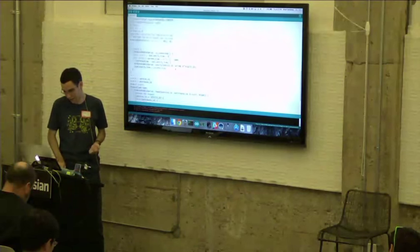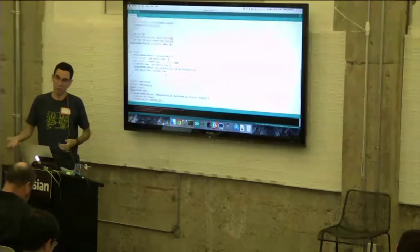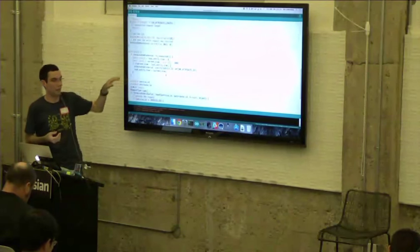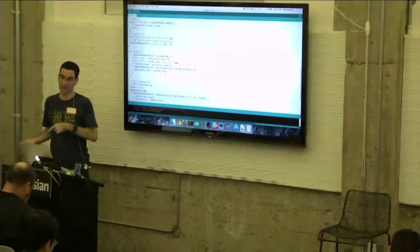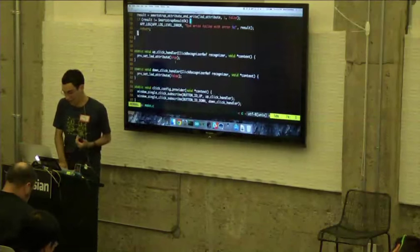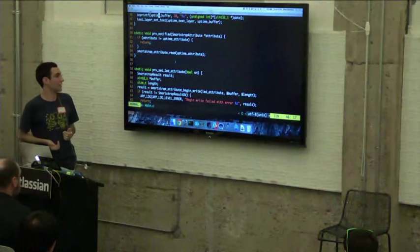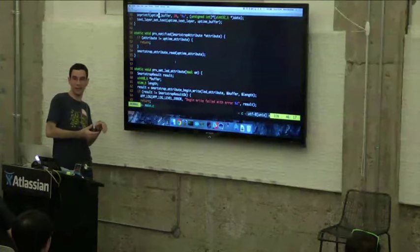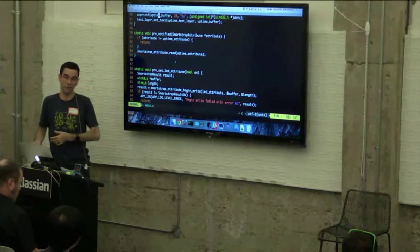So if I go down to my loop routine here, you can see that's what I'm doing. First, just checking that we're actually connected, because there's no point in sending a notification if the watch isn't connected to us. And then every second, I'm sending a notify by just calling Arduino Pebble Serial Notify, passing in the service ID and the uptime attribute ID. And that's going to send a notification from the Smartstrap to the watch. On the watch side, we're going to get this notify handler. Here we go. The only thing I'm doing inside of this handler is just calling Smartstrap attribute read to get the latest value of that attribute, because the notification itself doesn't actually contain the data. It just tells us that something happened with this attribute, and now we can either ignore it or do a read request to get the latest value.